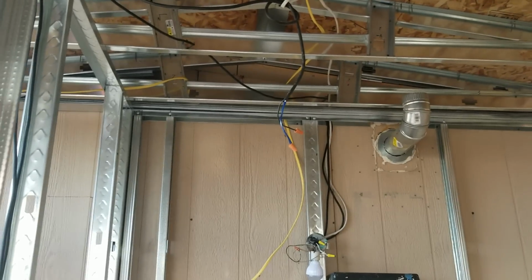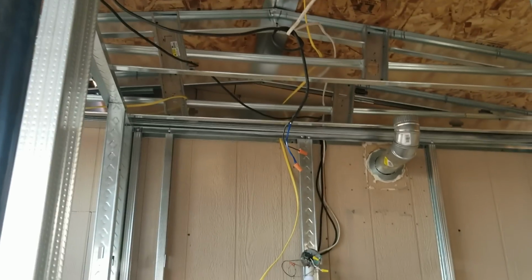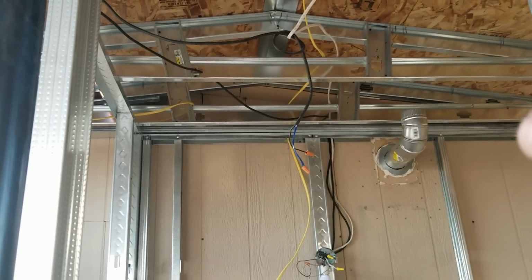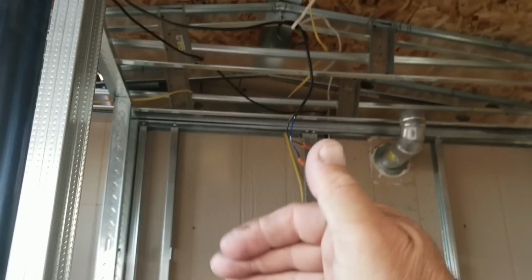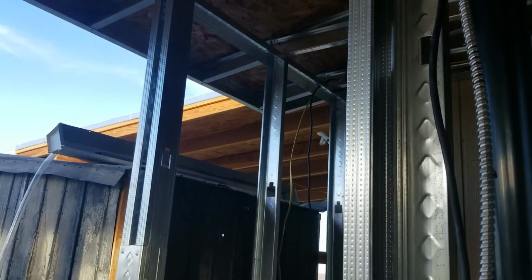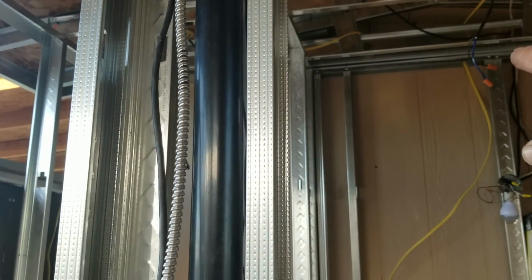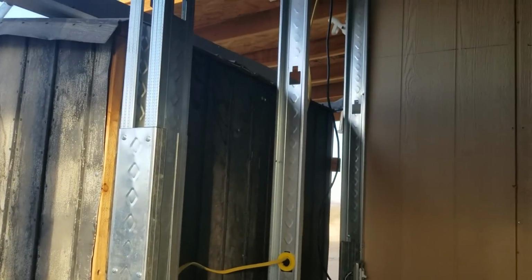Up there, where I made the hole through to the other attic to bring my electrical wiring through, I'll pull that cover off of there. I just shot a couple of screws in with a scab plate in there to hold it in place for now, so bugs and critters don't go up inside there. But when I'm ready to close this ceiling in, I will pull that piece off of there so that I'll have a common attic space and let the air flow between the two, because the other side of the cabin already has vents on the last truss. All right.